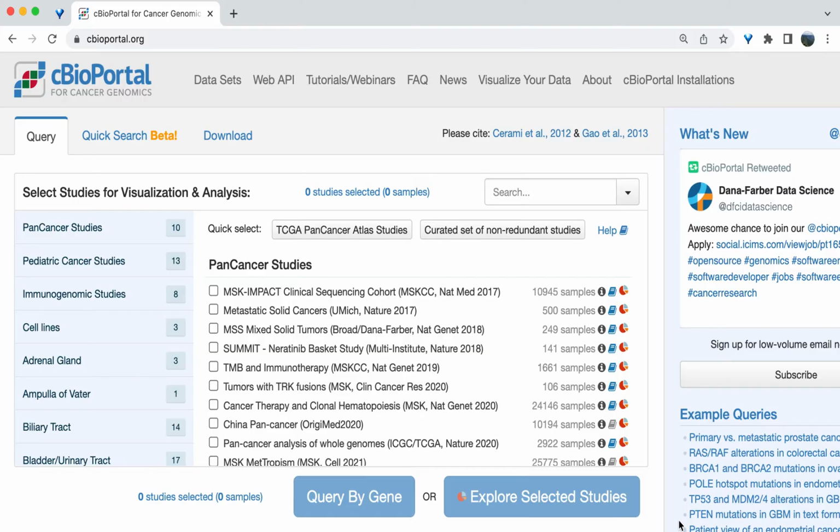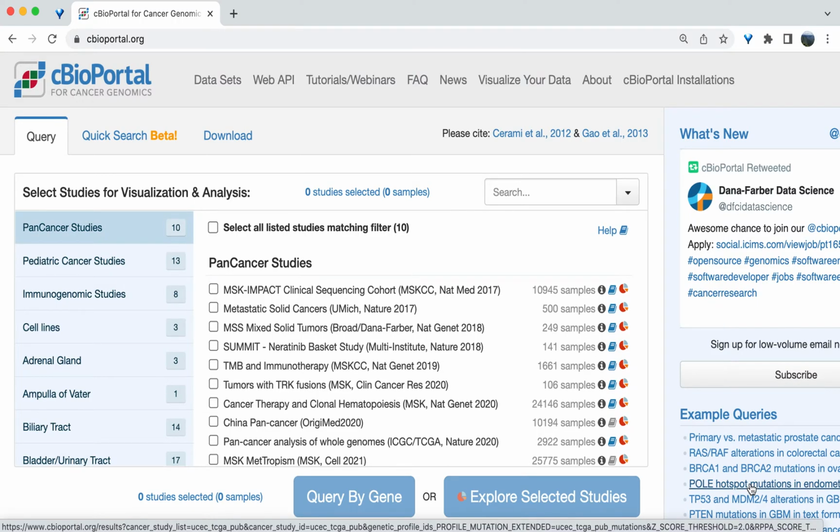at Sloan Kettering. This database is open access, meaning the data is publicly available and is a resource on cancer genomics for scientists, clinicians, and anyone who wants to explore it. The studies on the cBioPortal all encompass genomic data, which means the patients included in this database underwent a form of genetic testing or genomic analysis. So this is a great resource for researchers and clinicians to investigate and analyze cancer genetics and genomics.